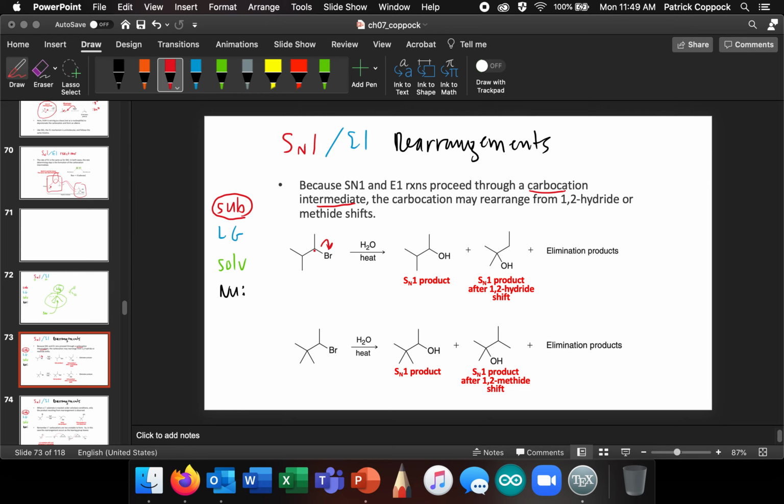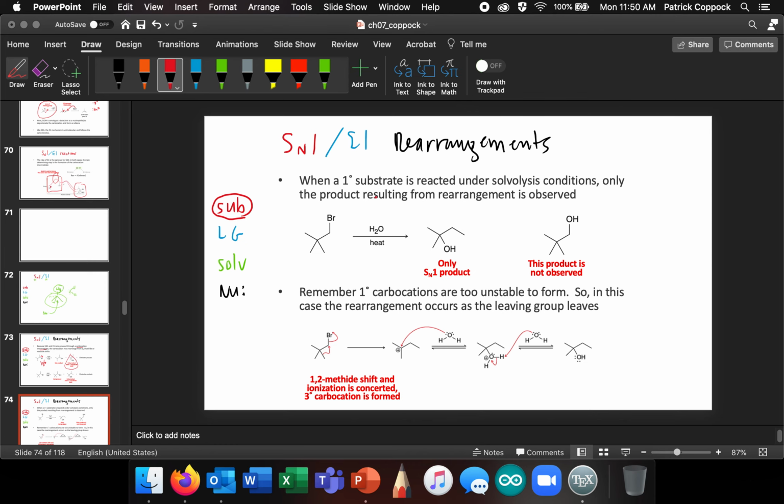So for example, I'm going to do this in future slides, but first of all, when that leaves, you're left with a secondary carbocation. Well, if I've got a hydrogen here and it shifts over, then you can see we would be left with a tertiary carbocation, and that's why we get the hydroxide attacking at that position, where there's no leaving group left. So let's talk about that. Here are two examples of that. But let's move on to the next slide to get more specific.